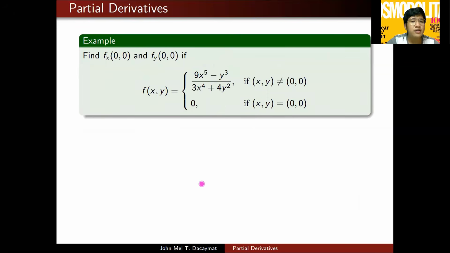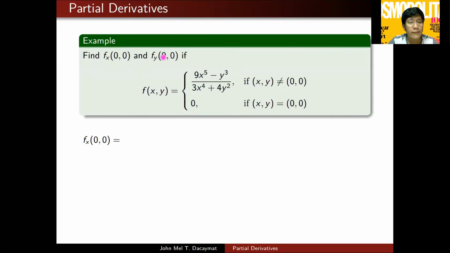Now, let's have this example. Okay, so we are given a piecewise function defined this way. Kapag daw yung x, y ay hindi 0, 0, ito yung definition. Dito may ipa-plug in si x at si y, pero kapag yung origin, or kapag 0, 0 yung inyong x, y, then the function value is 0. Now, I want the partial derivative specifically at 0, 0. So, you cannot use your shortcut, no? Kapag piecewise function, you have to use your limit definition.